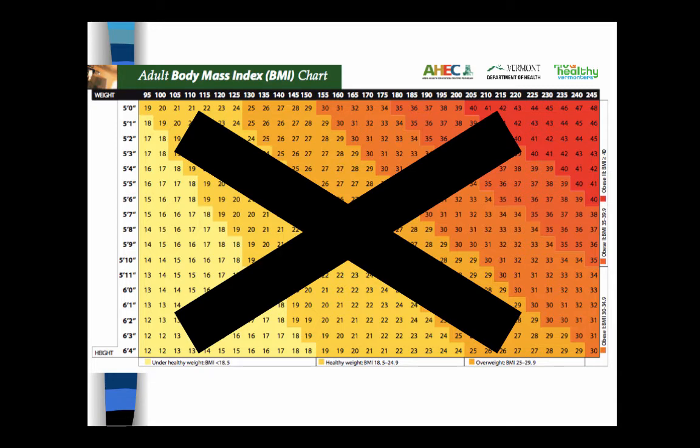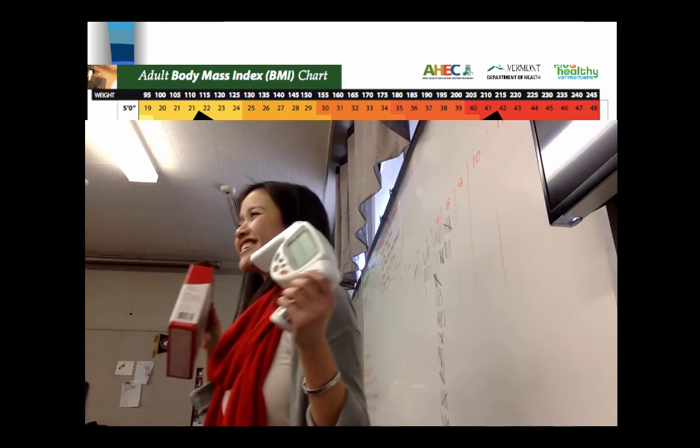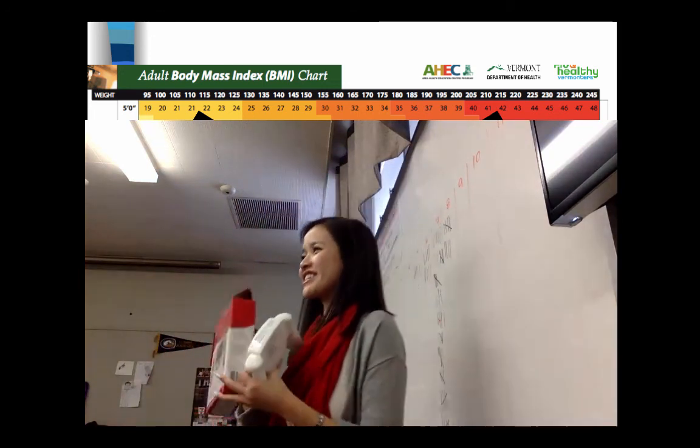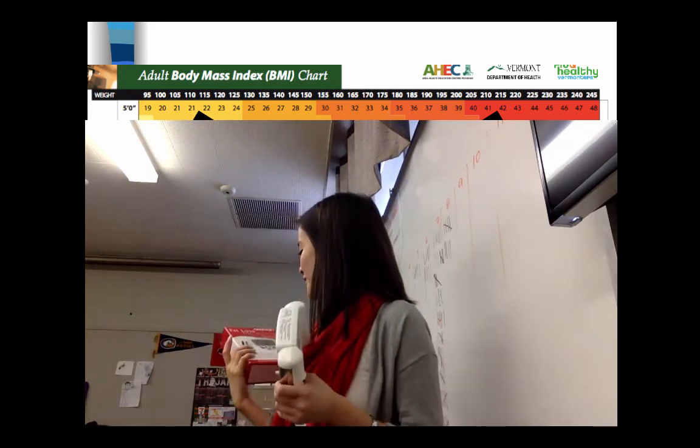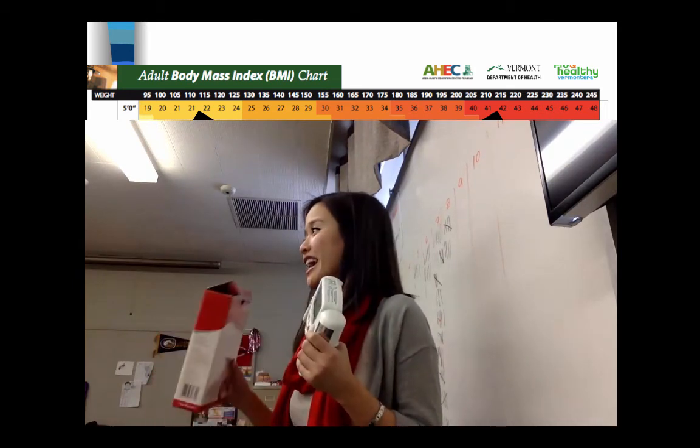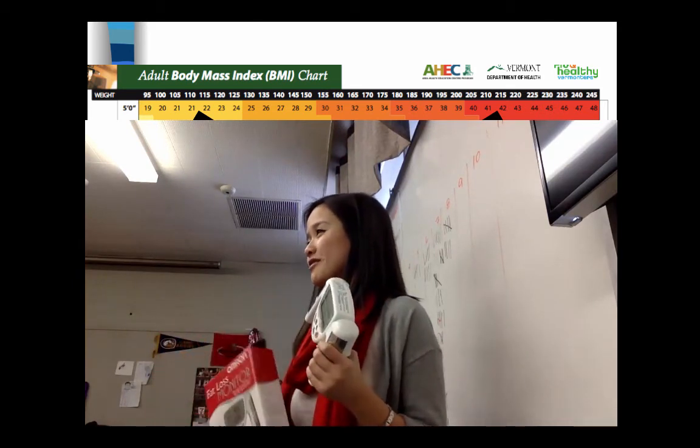All right? It's kind of like this machine here, the fat loss monitor. Have you guys seen these before? Have you tried these? They're at gyms and stuff. All you gotta do is punch in your height, your weight, your age, and what sex you are, and it'll tell you what percentage of your body is made up of fat.